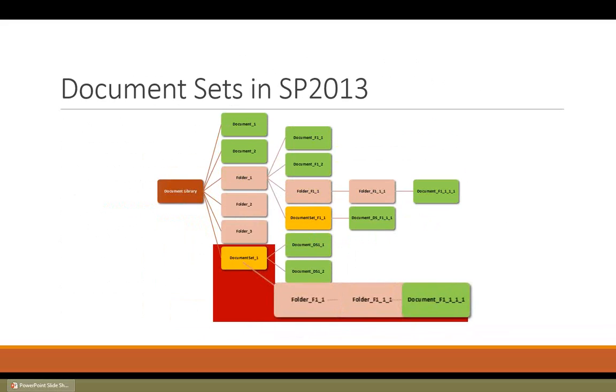But you have to understand that the document set is a different quality of organizational unit. So inside the document set, you can create your folders and subfolders, and you can put your documents into any level of this folder hierarchy in SharePoint 2013. So once again, in 2010, a document set is flat. It's not possible to create a folder hierarchy under it, but in SharePoint 2013, you can have a folder hierarchy inside your document set.